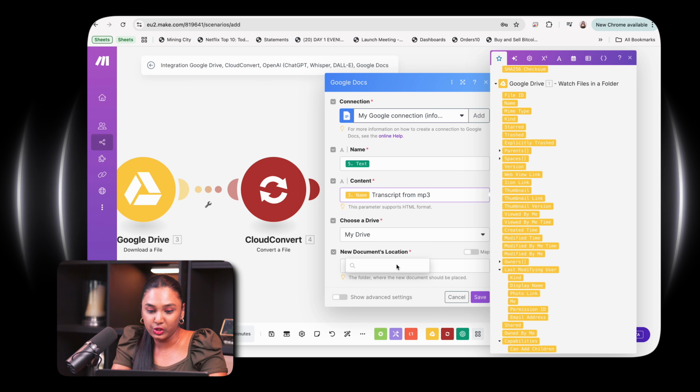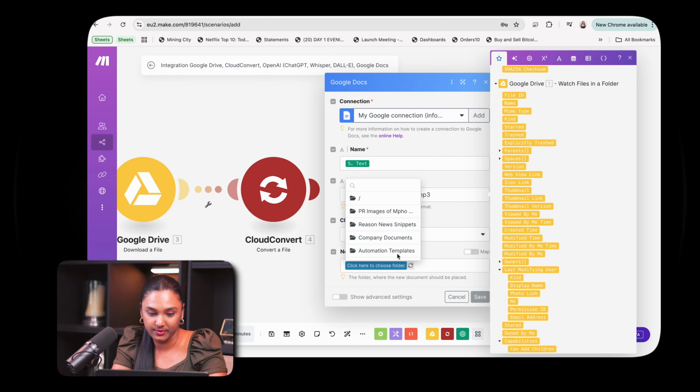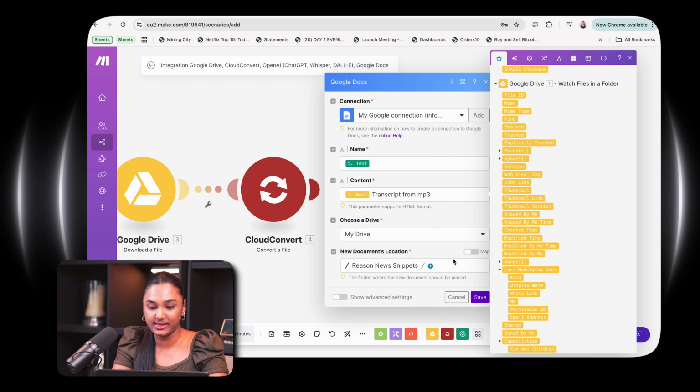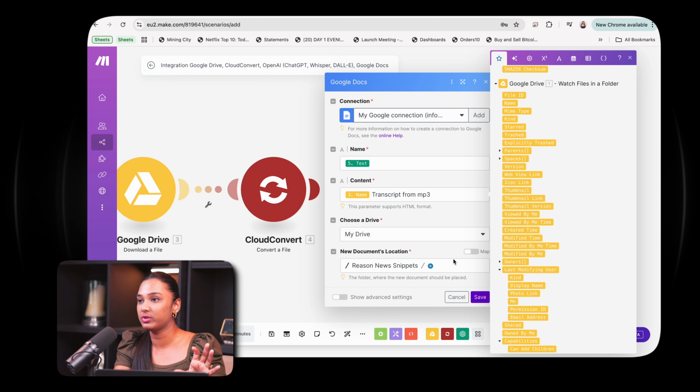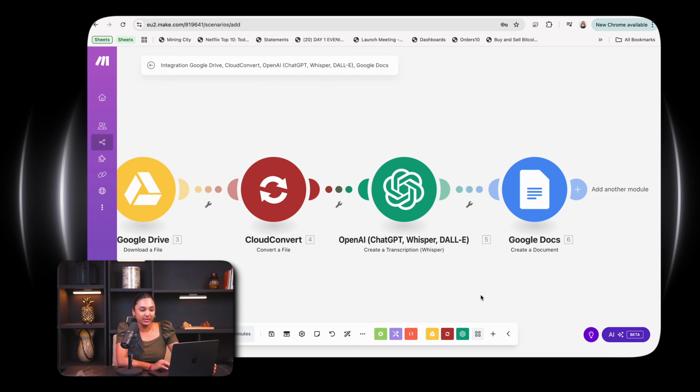And we're going to choose the location of it. So I'm just going to choose the same location. So the Google Docs will be stored in the same location on my drive. And I'm going to say save.